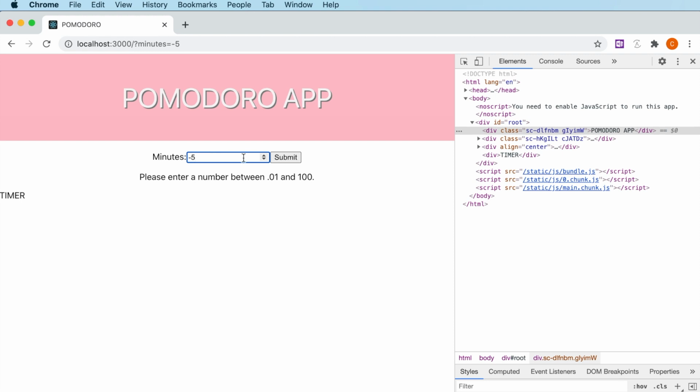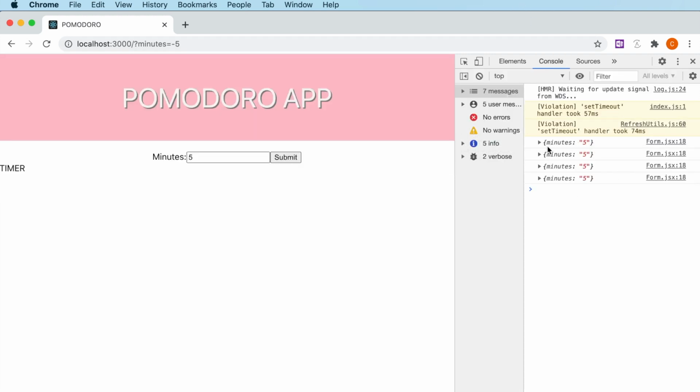Okay, so now it's not accepting that when we press submit. But let's try pressing submit for 5 minutes. It should be accepting that. Let's look at our console. So we're logging the data, which is this JSON object that has minutes, and it says 5 minutes here. Or let's change it to be 3 minutes. So that's coming out.